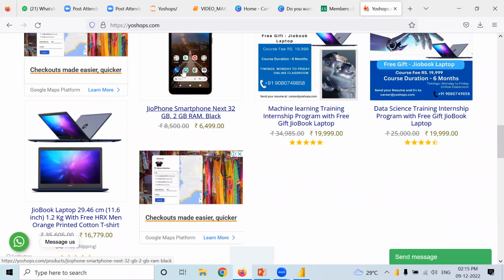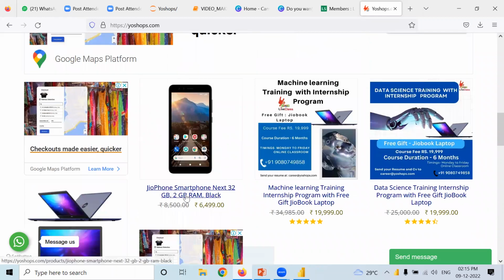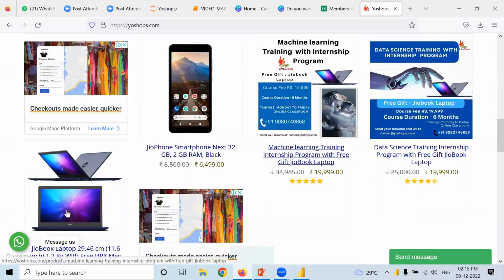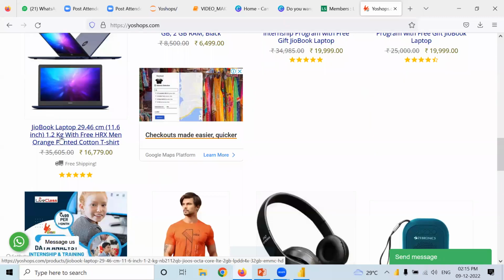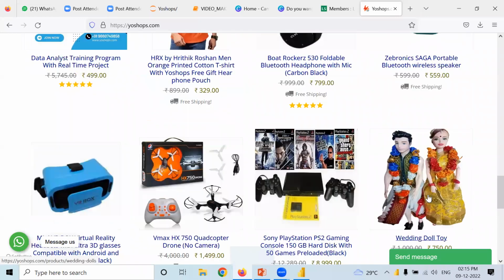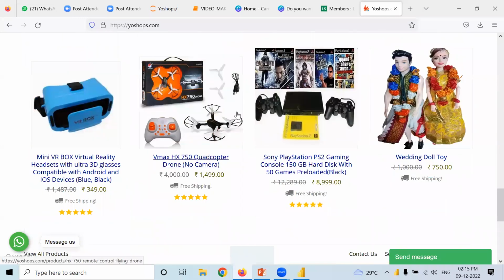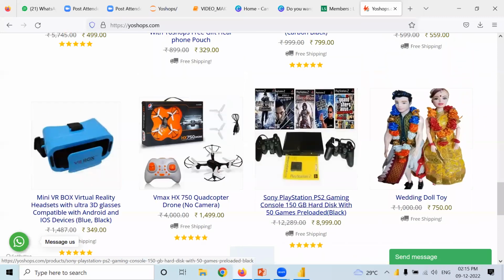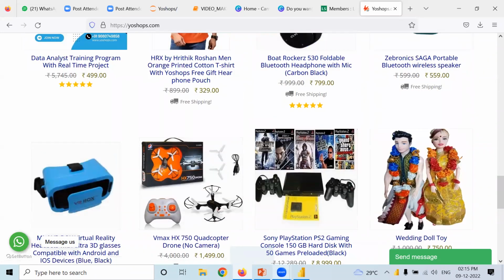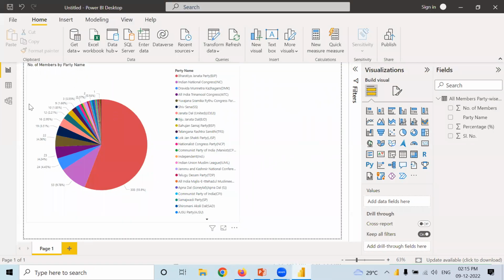Like in this case the product names are geophone smartphone, machine learning, geobook laptop, and wedding doll toy. A lot of things are there, approximately 12 products. When you go to Amazon, it will take a lot of time. That's why I'm taking this particular website, so that I can easily tell you within a small span of time.